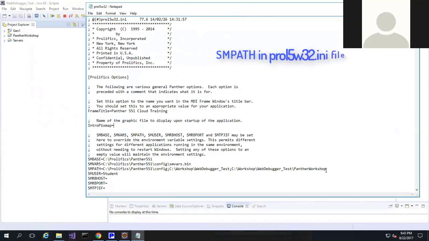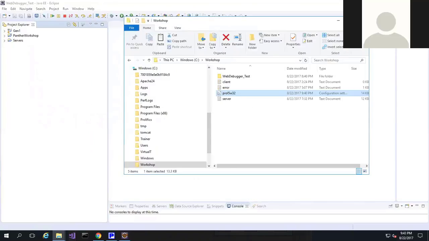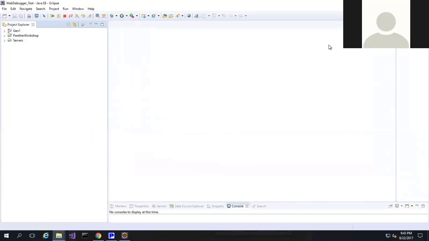In my ProDev, I have my SM path pointing to the workshop web debugger test Panther workshop folder. And this is where my JPL files are located. All right, so this is my Panther workshop project within Eclipse.